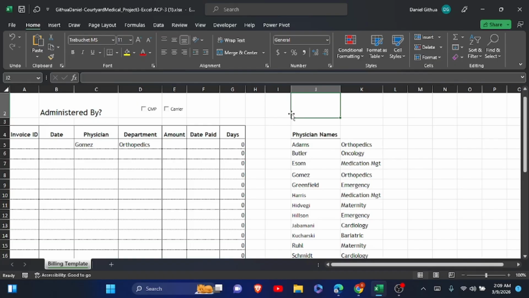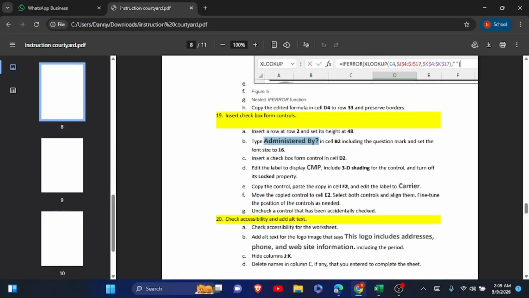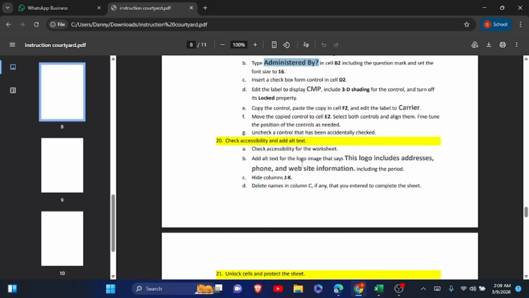Step 20 states about, I think, the accessibility, so drag this one, including the copy this one, including the period, and we're going to check accessibility and add text to the logo image.